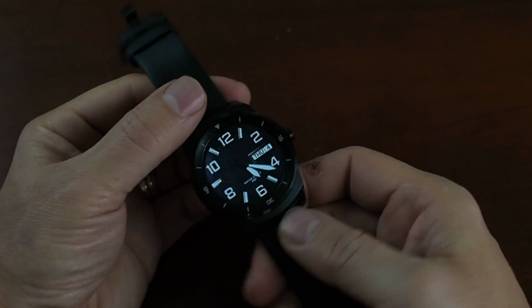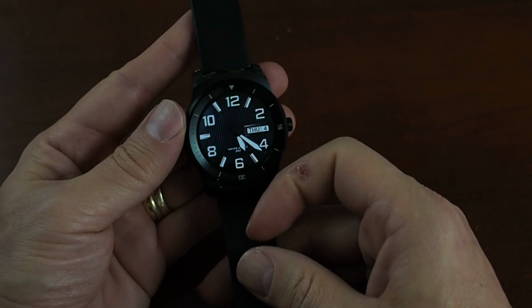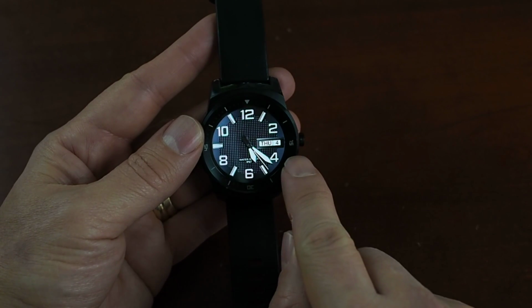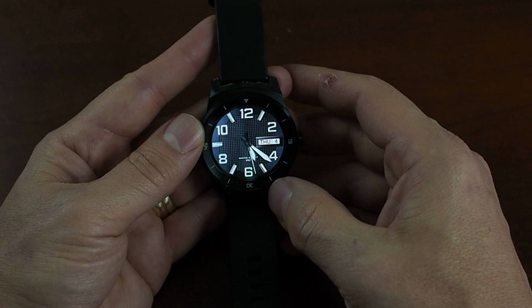Overall, I've been very, very pleased. I didn't think I would really care for a smartwatch. As I said, I like it better than the Moto 360. The Moto 360 has a light sensor in the bottom that gives it this kind of flat tire appearance. I don't like that. It does make this a little easier.